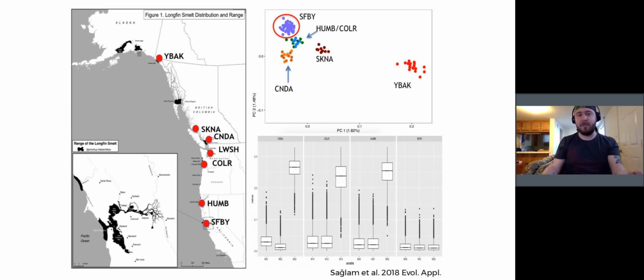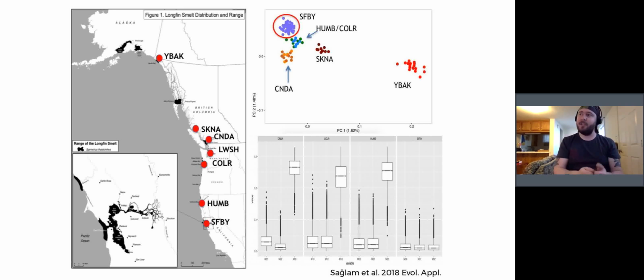But sometimes, and most usually, biology is not that simple. So here's another example, which we did. Again, this is about conservation of fish, of longfin smelt along the Pacific American coast. The question here was whether the populations in the Bay Area, the ones in red here, were in danger. Because as you know, San Francisco is a big city and there's lots of pollution going on. So the question was, of all of these different populations, was this Bay Area a different unit that we needed to conserve? What was the diversity? Was it in decline? What was the population rate and whatnot? All those kinds of questions.